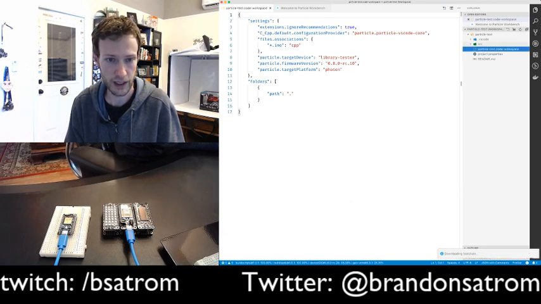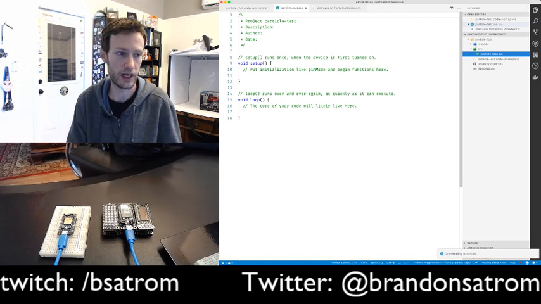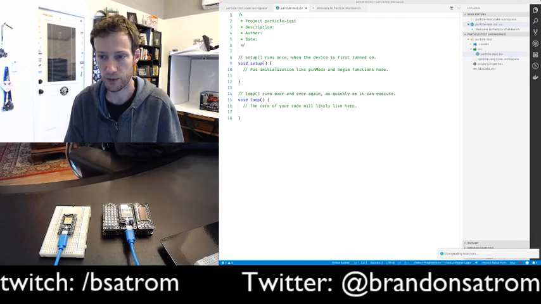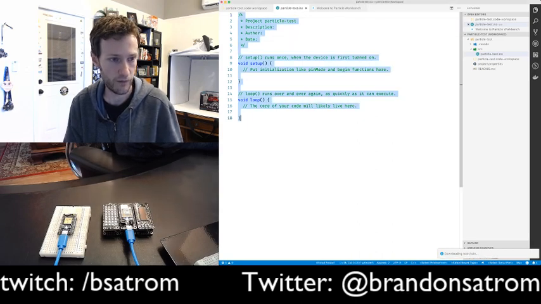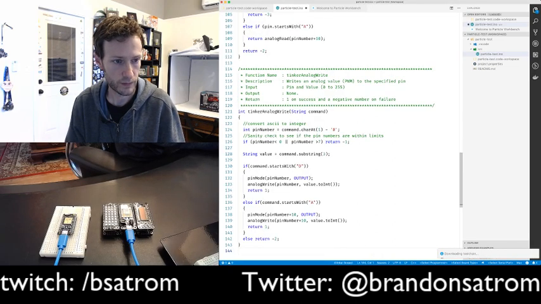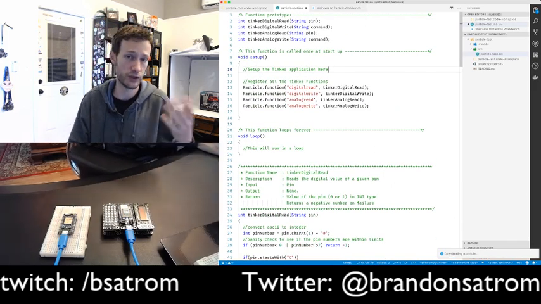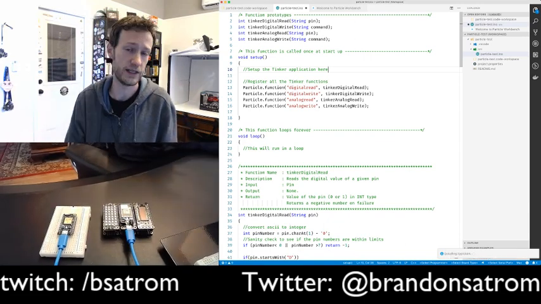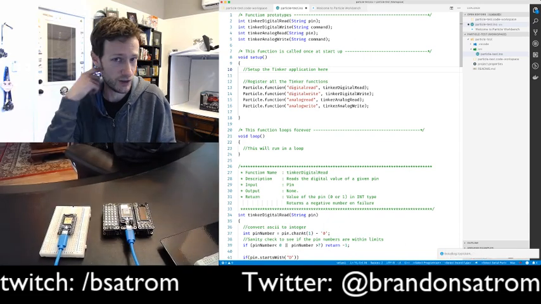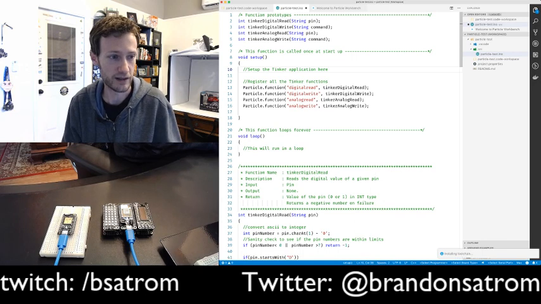Let's get into writing code here. I had a test sketch file created for me when I created the new application. I'm going to pull in the Tinker firmware, and you'll see that here. The Tinker firmware, if you're not familiar, is what comes pre-installed as the user firmware on devices that come from the factory. This allows you to do things like set certain pins low and high from the mobile device or from the console, etc.